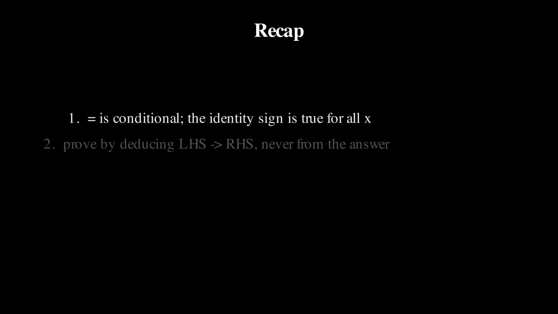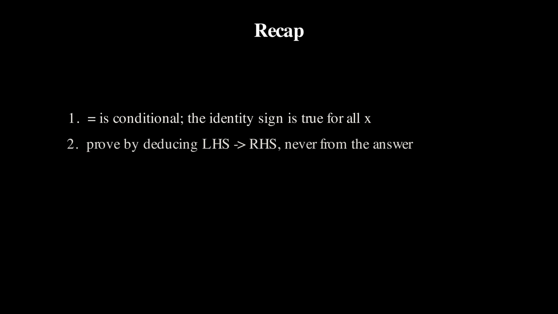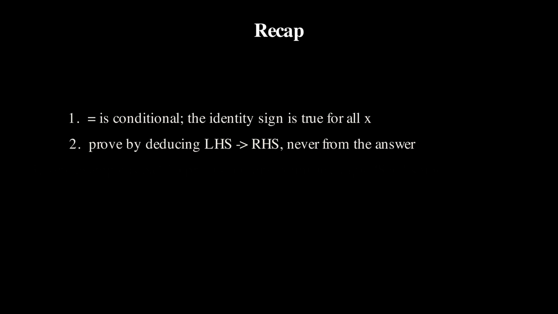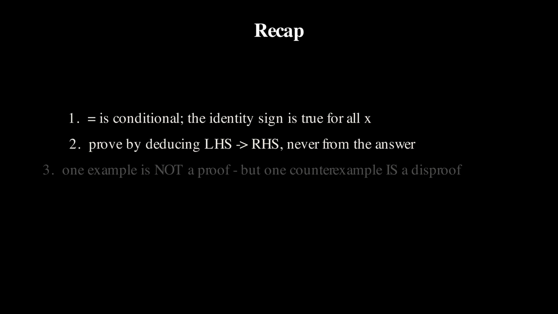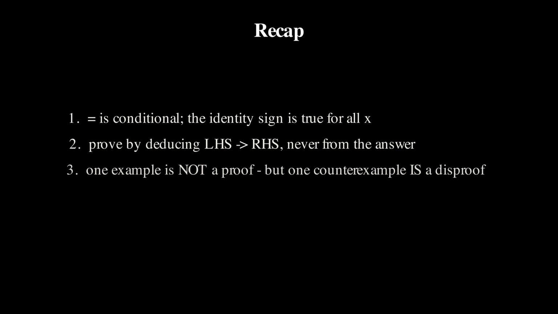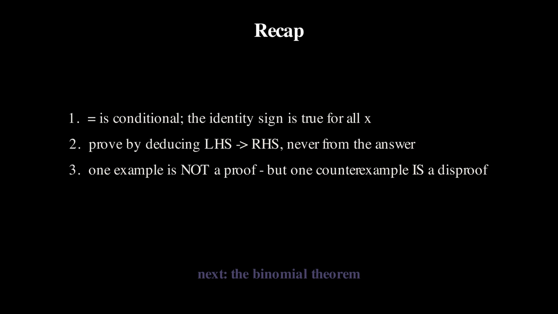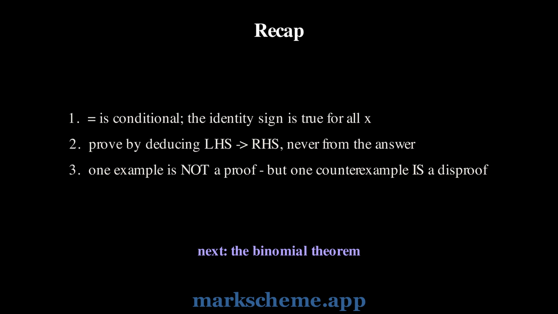And that's SL 1.6, fully covered. The difference between an equation and an identity. The two equality symbols. How to lay out a clean left to right deductive proof. A whole ladder of numerical, algebraic, and divisibility proofs done in full. A second identity. And the flip side. Disproof by counterexample. Next in the course, the binomial theorem, where proof and pattern meet.